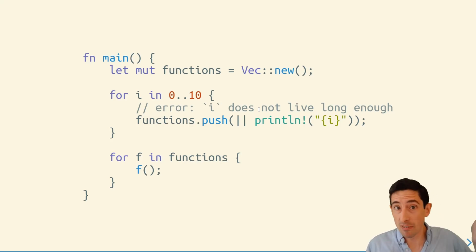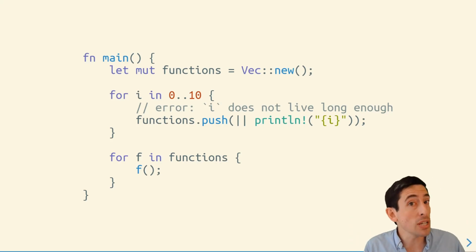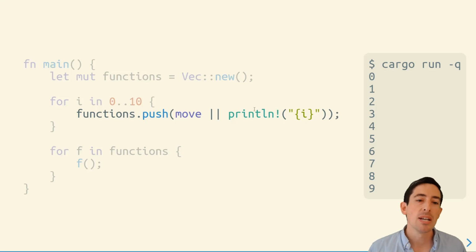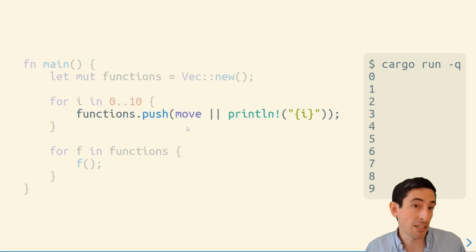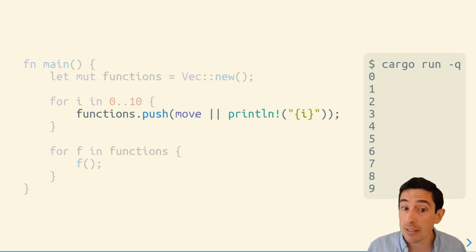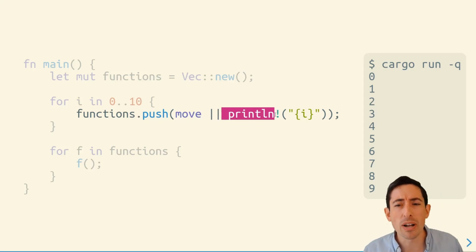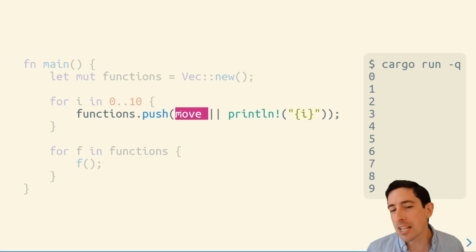We could also imagine this being a mutable aliasing error, right? If the I variable lived for the entire duration of the loop and we were trying to reference it while it was being mutated, that violates the mutable aliasing rule. It doesn't compile. Now, the fix for this code in Rust is the move keyword. And that's not obvious. I think the first time you learn it, it's a little bit confusing because we're not really moving the integer, we're copying it, right? We want each closure to get its own copy of the value of I at the time the closure was created. That is what this does.